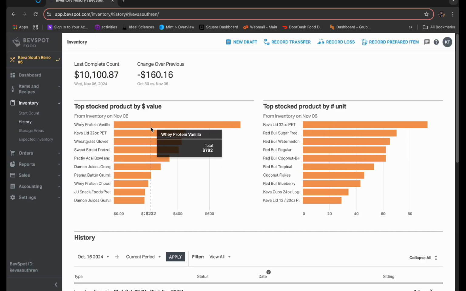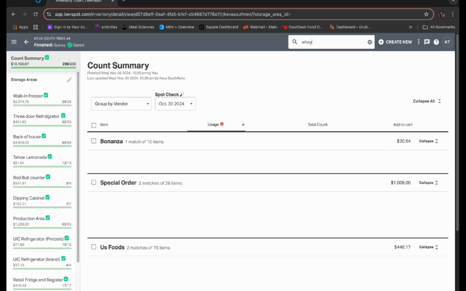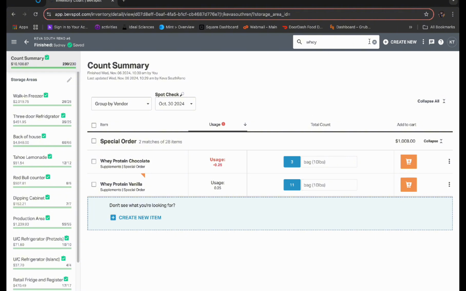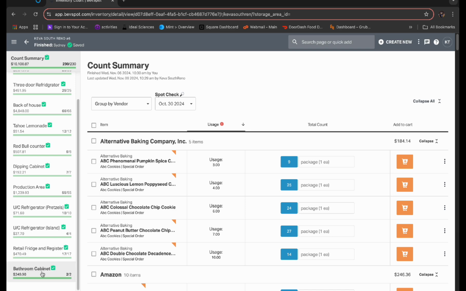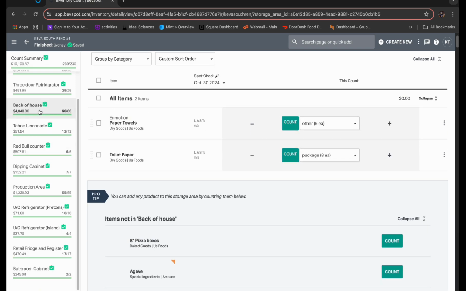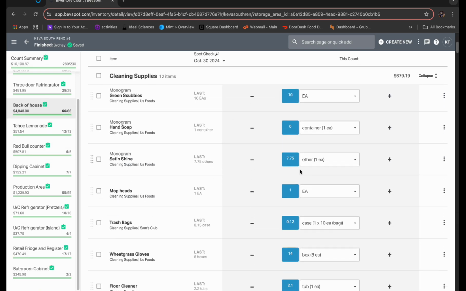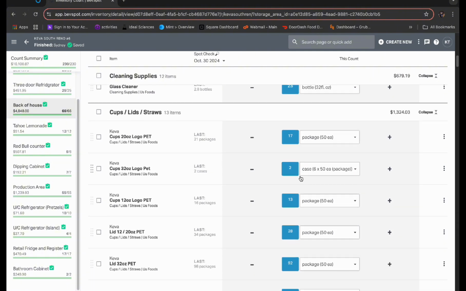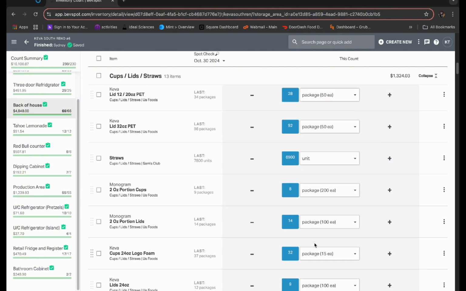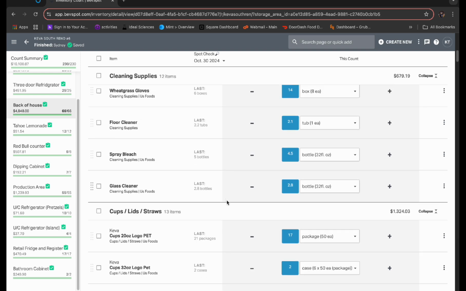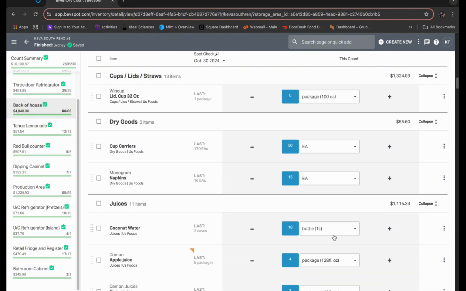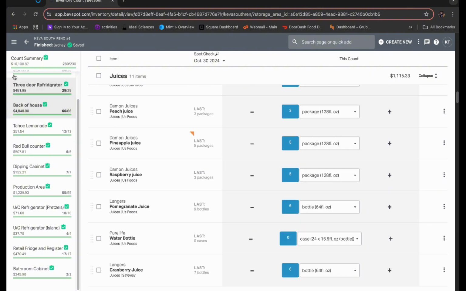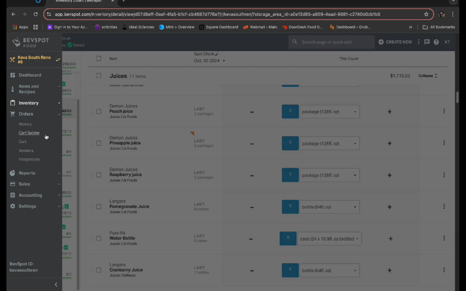Now you're going to get this chart. It's a bar graph, and it's a good way to look and see if there are any mistakes that could have been made when you were doing your count. We're just going through and inspecting anything, making sure we don't have any weird numbers. So everything seems to look good. We want to make sure that the unit measures are correct. There have been times when you're counting cups in the production area and you might have it switched to cases instead of each. So everything looks good. We're going to go back to the cart builder.